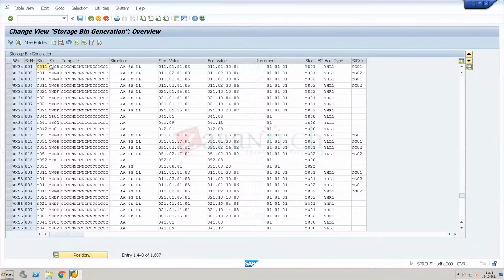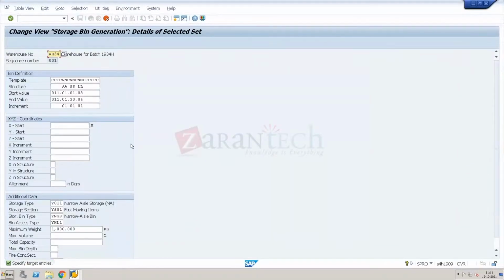So what I'm going to do now, I'm just going to create bins in mass. There is this bin structure. Can we have a look on this one? What's always confusing. Let me press insert.